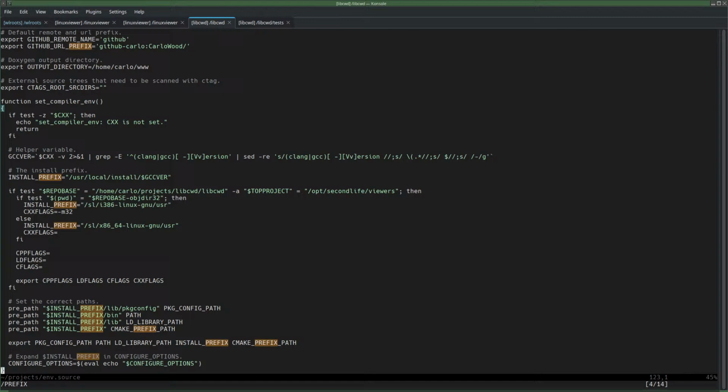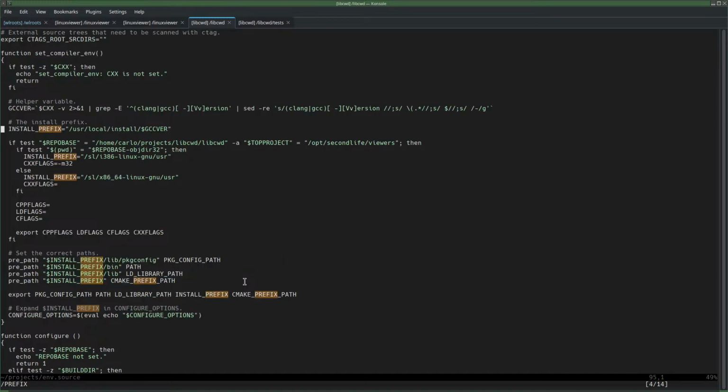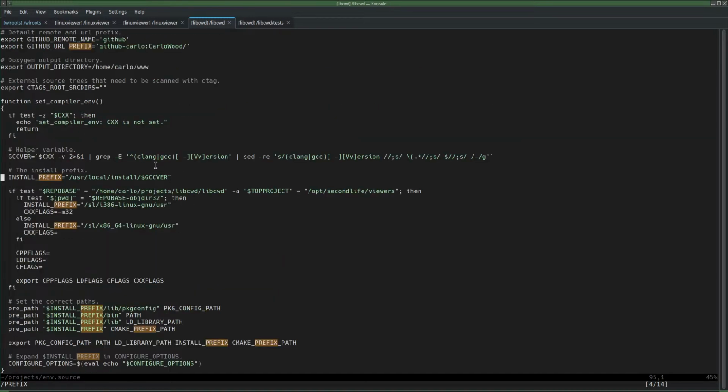Install prefix is set to something in user local install. It's a function of the version of the compiler that is being used. I'm making it myself pretty hard apparently to change it.